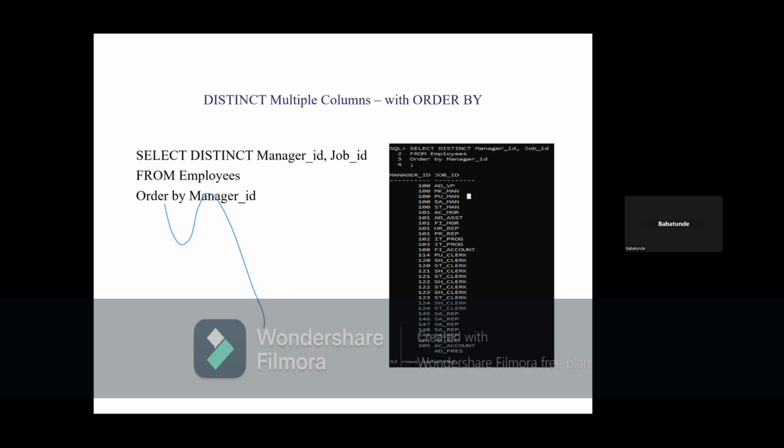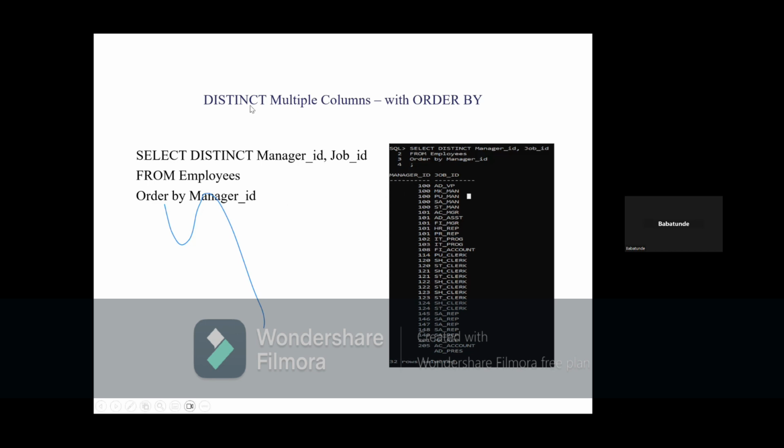But you want to see a proper arrangement. I don't want to see 2 at the top, then 100 at the top, 2 in the middle, 8 at the end. I want them to be arranged properly. But how do you want to arrange them?